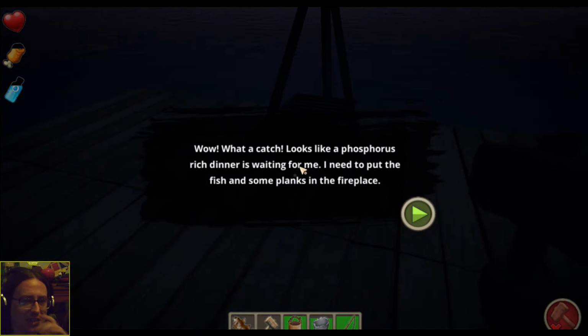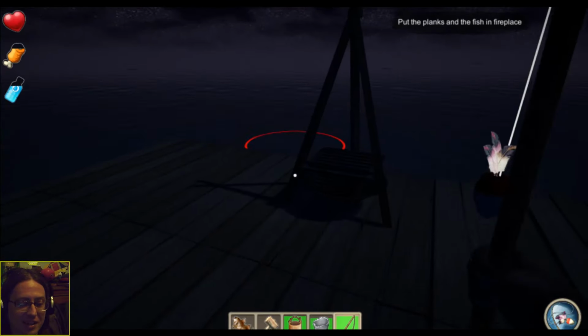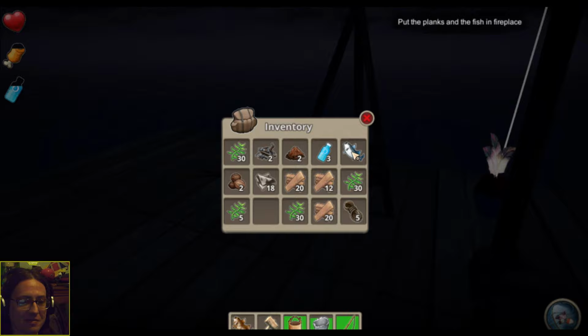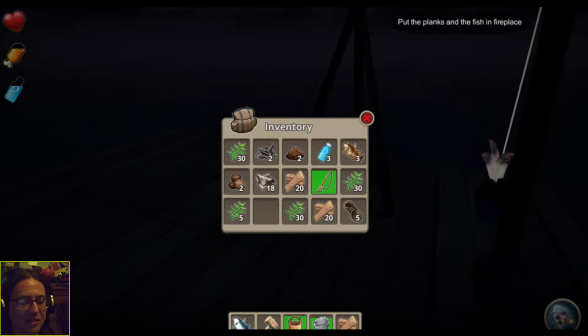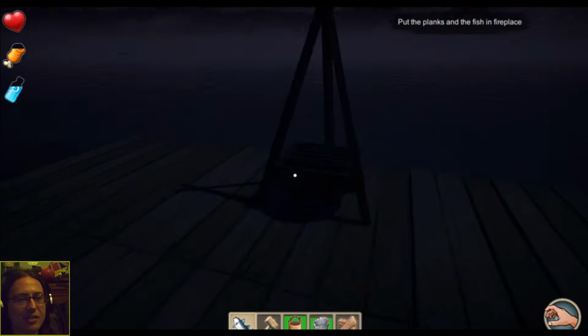Hey, great. Phosphorus-rich dinner? Looks like a phosphorus. To put a stupid name for a fish. I need to put the fish and some planks on the fireplace. Okay, that is an unfortunate positioning of that. I will just say that. Looks like a phosphorus! The most well-known fish of the ocean. No, it's a phosphorus-rich dinner.